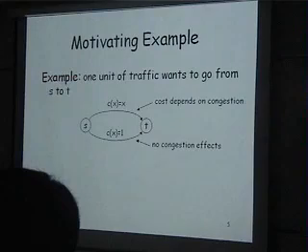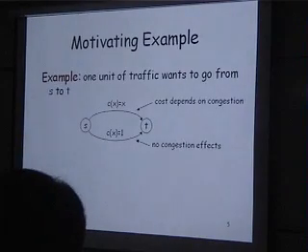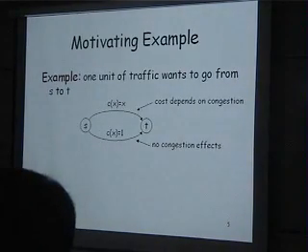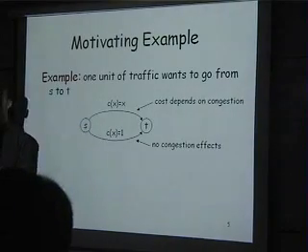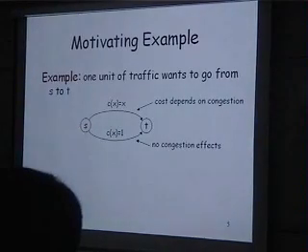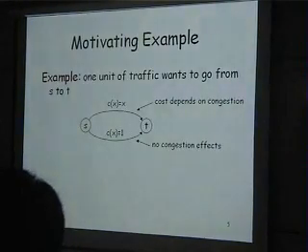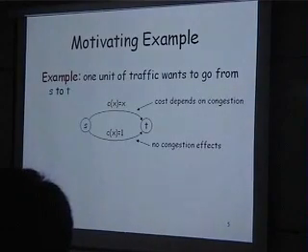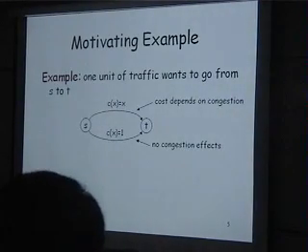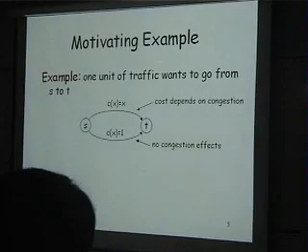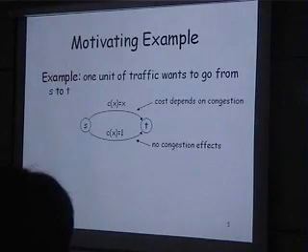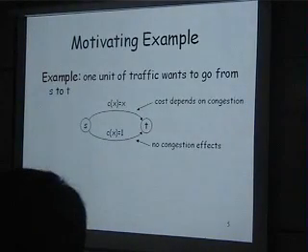And that's true whether it's completely uncongested or completely congested. By contrast, on the top edge, the cost incurred by traffic is going to grow with the edge congestion. Okay? And so precisely what I mean here is that if an X fraction of the population chooses the top edge to travel from S to T, then all of that traffic will incur X units of cost. So if the edge is fully congested, if 100% of the traffic takes the top edge, then they'll all incur a cost of 1. If 50% of the population is on the top edge, they'll all incur a cost of 1/2, and so on. Okay.